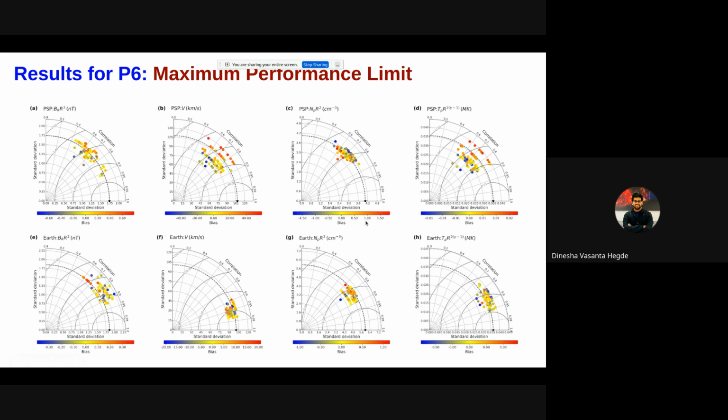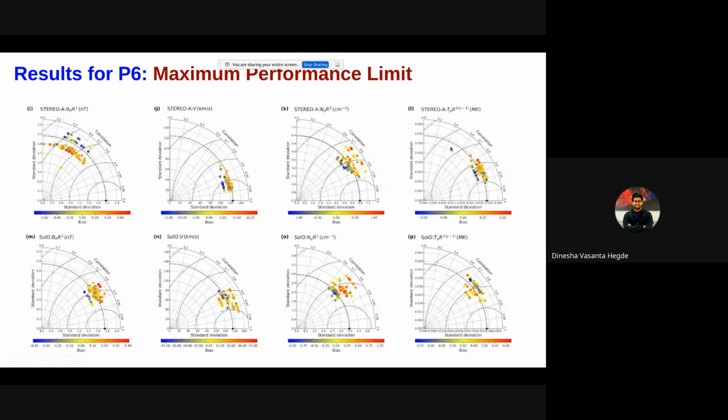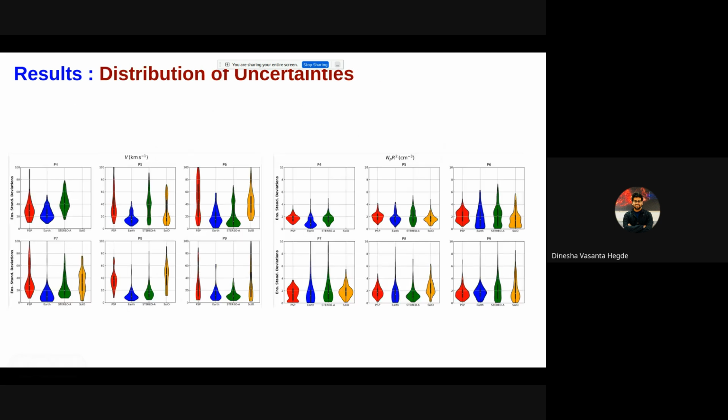This varies for different time periods, as it is a data-driven simulation. For Earth, for radial magnetic field, it is different. For Earth, for temperature, it is different, and for STEREO and Solar Orbiter, it is different. But this gives one realistic expectation for our models to compare. Considering the limitations of these uncertainties, how far are we doing actually? Is it improvable, or is it saturated? Do we need something else, or are we missing some physics that we need to add to the model, the boundary conditions, or the coronal part? This is a direction in terms of that.